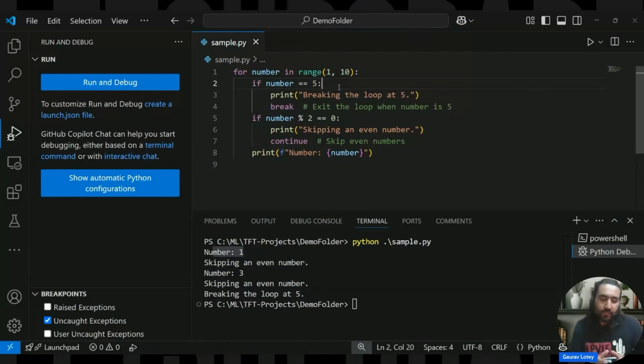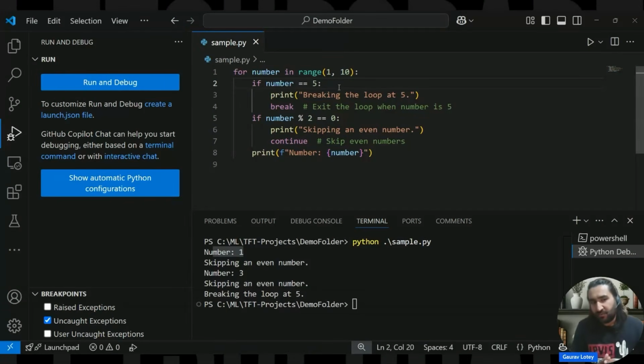Suppose we have met a certain condition, and at that condition maybe we want to do something special, or maybe we just want to store it somewhere, but we don't want to stop the loop, we want to continue. So this is what continue will do for us over here. It will help us identify that okay, we have hit an even number, we recognize it, maybe we do something special with it, but we keep on continuing further. So that's the difference between break and continue.